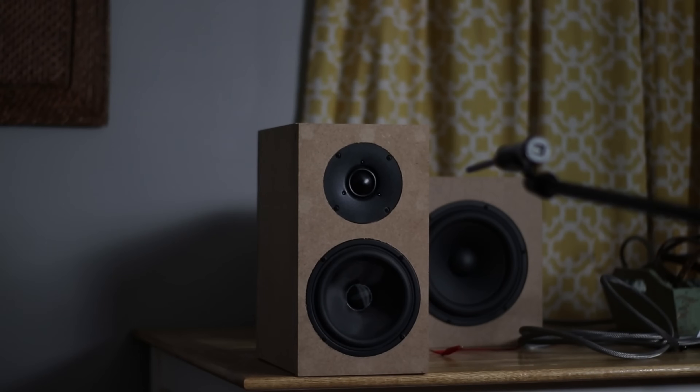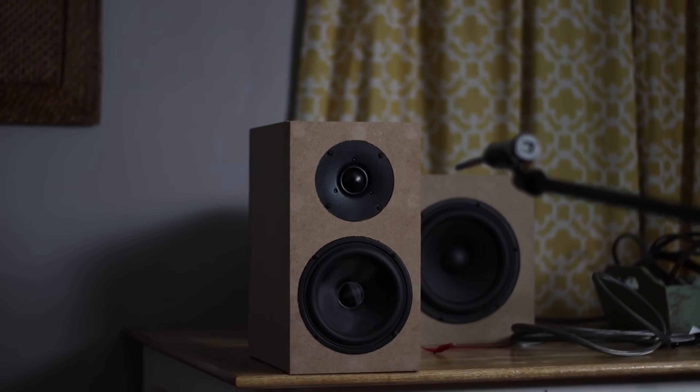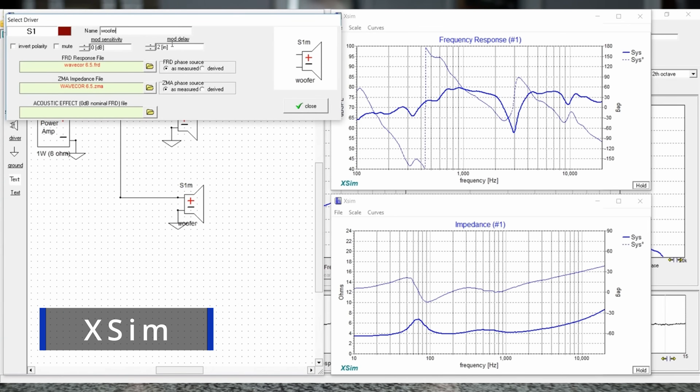Additionally, make sure not to move your microphone or speaker during measurements to ensure consistency. Steer clear of generic pre-made crossovers, as they rarely match your specific driver characteristics. Instead, carefully measure your drivers in the actual cabinet, then design your crossover based on that precise real-world data to ensure balanced and clear audio performance.